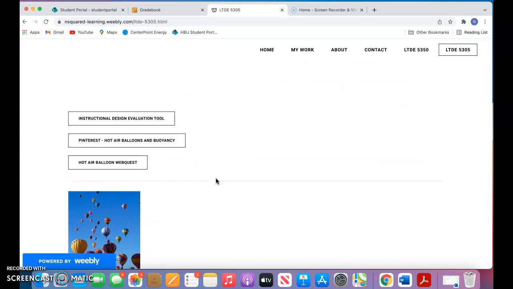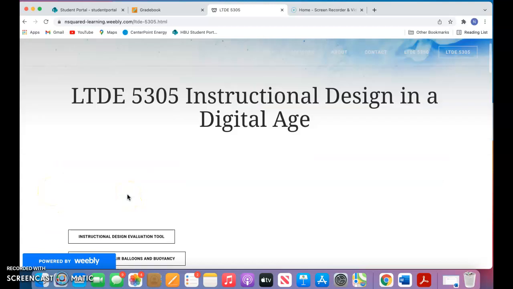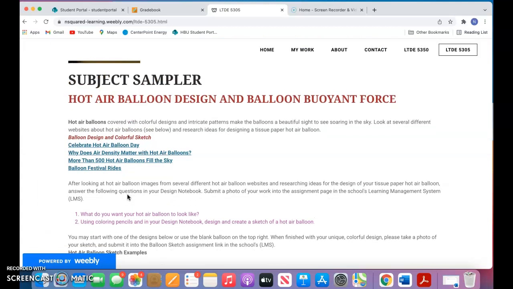Creating the subject sampler was probably the most meaningful piece for me in this course. It brought many of the other pieces together from earlier in the course into a single assessment by pulling images and websites from the Pinterest page. By looking back at ideas and questions from the Webquest, I was able to design and create the online subject sampler as a single, smooth, multi-question assessment. The subject sampler also made me narrow my focus and create a smaller assessment out of the larger unit. Now I'll need to create one or two more samplers to complete this unit for my physics students.